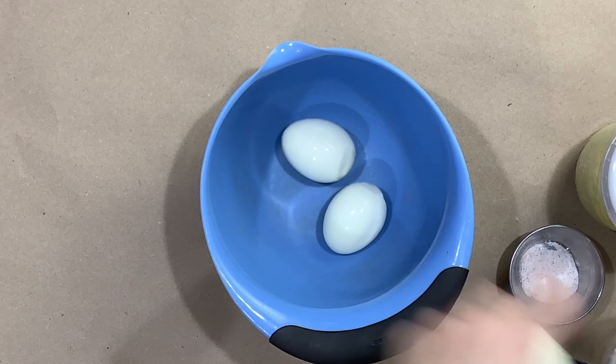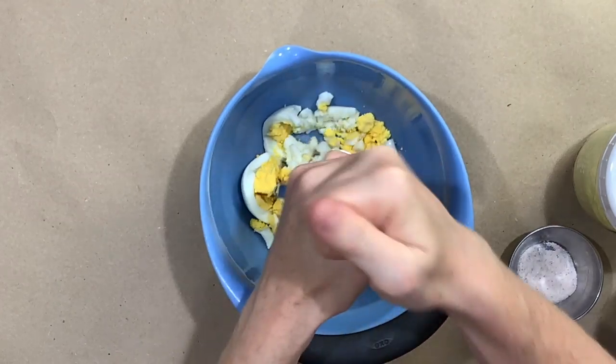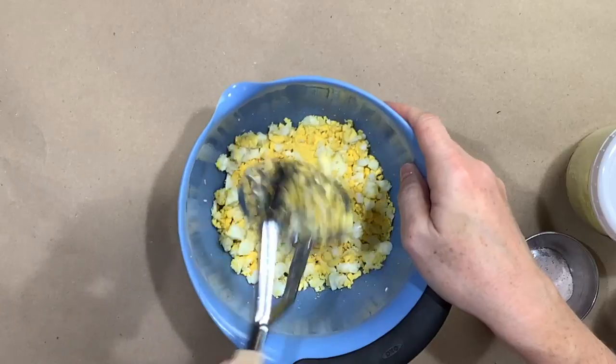Okay, so we've got our overhead camera. We're going to use three eggs — we need to chop them up, just throw them in the bowl. Here is the secret tool for making egg salad perfect every single time: a potato masher. We obviously don't make mashed potatoes anymore, so this is what it's good for now. All you do is press down on the eggs a couple of times — just make sure you get all your whites chopped up. Don't mix it too much; I like the egg yolk kind of in chunks. And that's it — no chopping with a knife or anything like that.